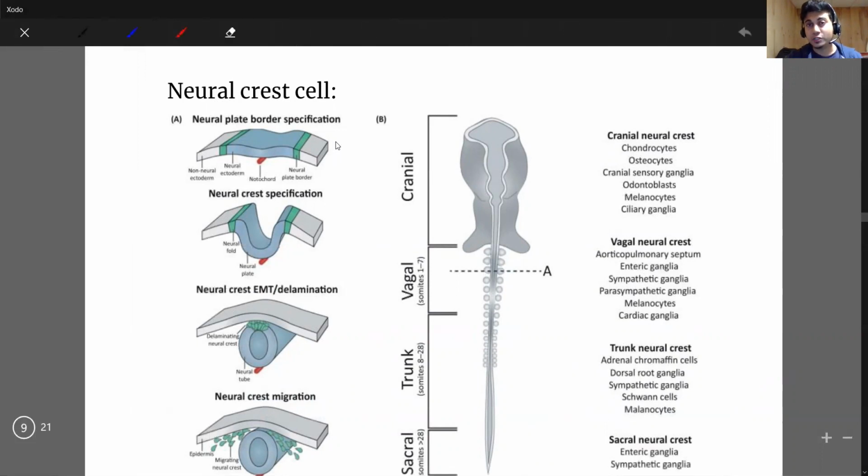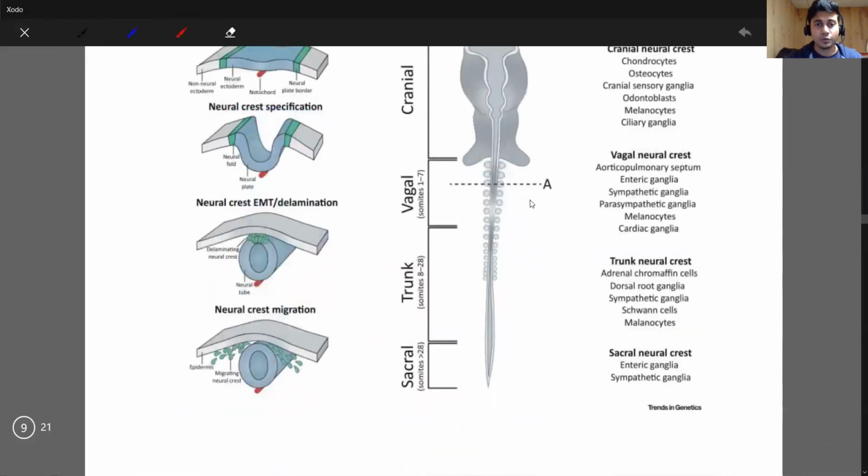And while this neural tube is getting formed, we get our neural crest cell. Like here you can see this is the notochord, and on top of the notochord you have this neural ectoderm, and eventually the side borders of the neural ectoderm are rolling and forming into the neural tube. And the edges of this folding get free, and these free cells are called the neural crest cells. And these cells are migratory cells. That means they can go to several places.